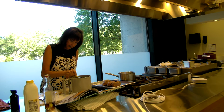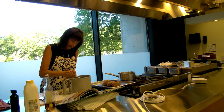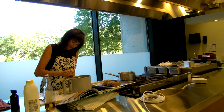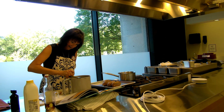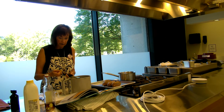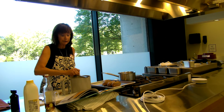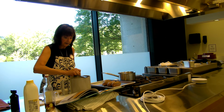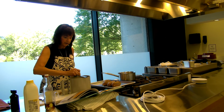And the only thing that's bad about these microplane graters is you don't want to get your fingers too close to them, that's all. And the nice thing about ginger is if you don't have to use the other part of it, you can freeze it. Just put it in your freezer and you can just grate it from frozen next time. And it works out fine. It's not watery and it doesn't change the taste of it or anything like that. It works out really, really well.